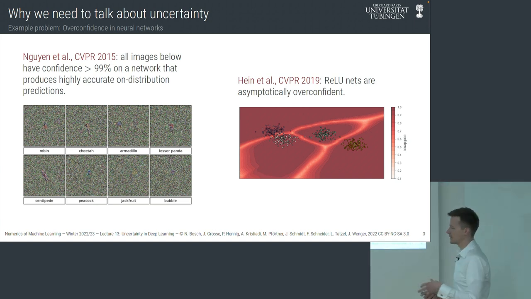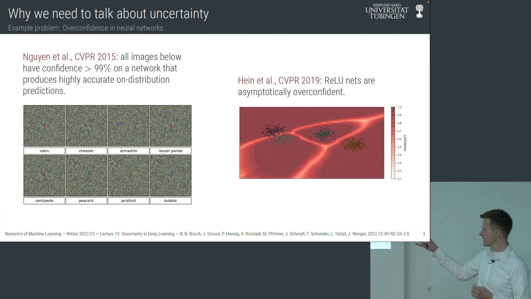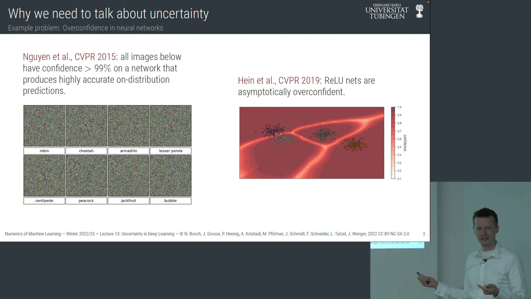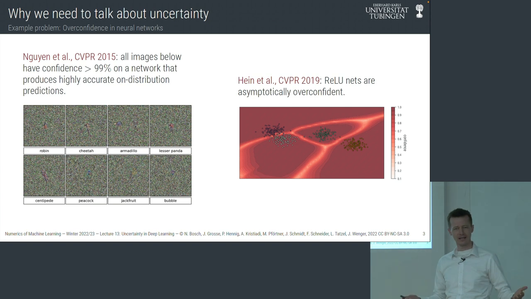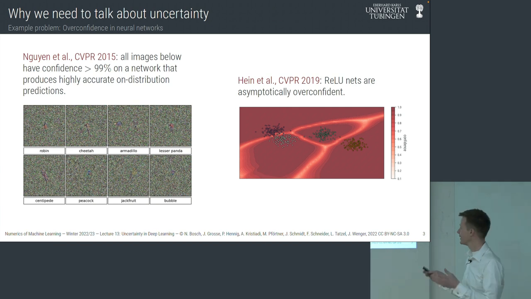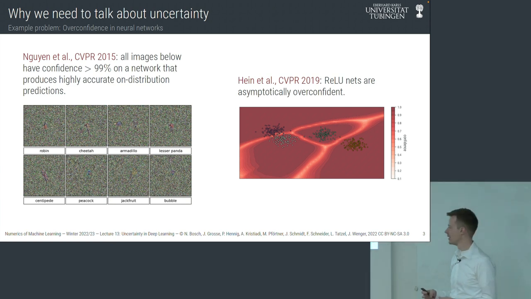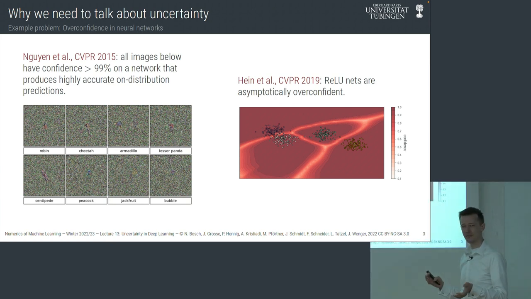So this is sometimes called asymptotic overconfidence because these images are very far away from the training data. And there was actually a really beautiful paper by my colleague Matthias Hein in CVPR 2019, which in machine learning terms is like a few ages ago, right? In which he showed theoretically, typical for Matthias Hein, that this is actually a fundamental problem with classification networks of the standard type, which are classification networks using ReLU nonlinearities. And the argument goes as follows. And I'll actually pretty much try to reproduce it in just a few lines with some intuition.